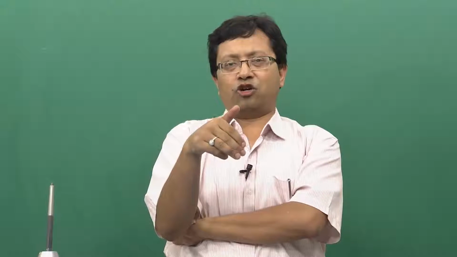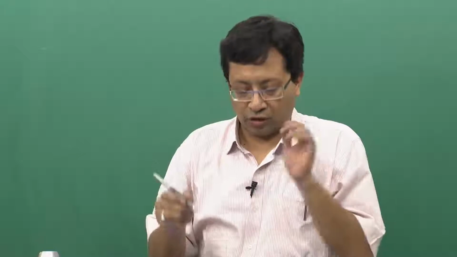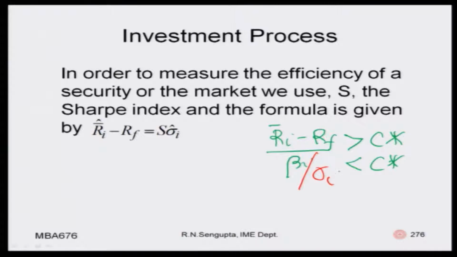If you remember, when we were trying to rank the portfolios according to the excess return on a particular portfolio or a stock with respect to the risk-free interest rate in the numerator, and in the denominator you had either the beta or the standard deviation, based on that we had that rule. The rule was, if you can recollect, RI minus RF, this is the average value, divided by beta, can be greater than or equal to some C star, or less than or equal to some C star, or else in place of beta you can also use sigma. So whichever concept you follow, you can have both the cases of short selling being there and short selling not being there. And we had discussed that in the last class.